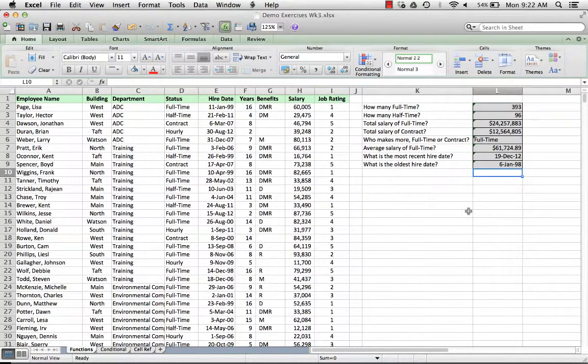So that's just a quick review, a little bit about dates and adding in the IF function. I'm going to do two other short videos about conditional formatting and cell referencing on this same sheet. And then the final video for this week will be just a quick homework overview.